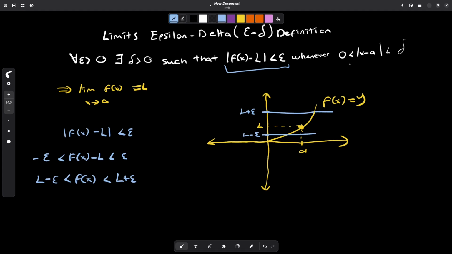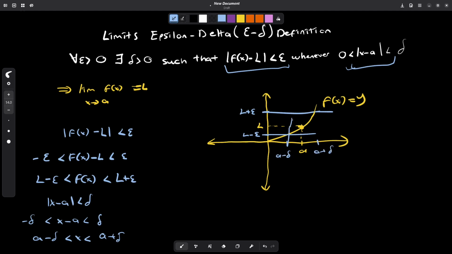All right. Let's do the same for the other side. The absolute value of x minus a is less than delta. If I take this out of the absolute value, x minus a is going to be between delta and negative delta. Now we add a to every side again, a plus delta. So of course a plus delta is somewhere here and a minus delta is somewhere here. Therefore, the thing I did gave me an area like this, right?